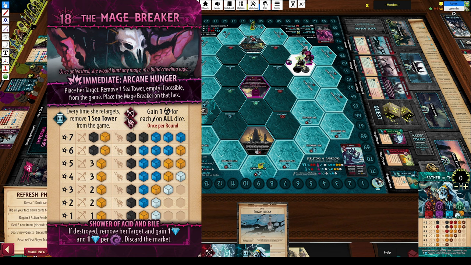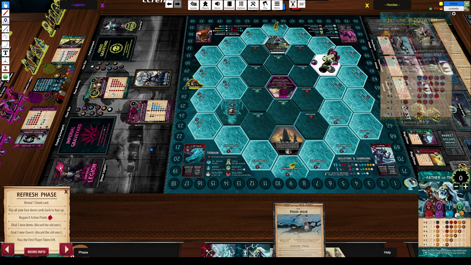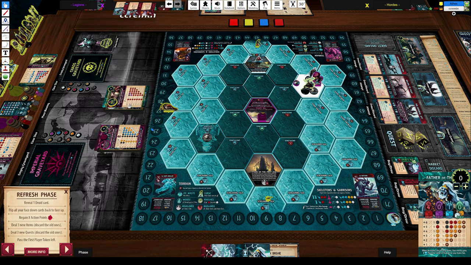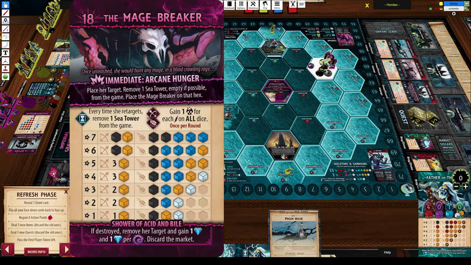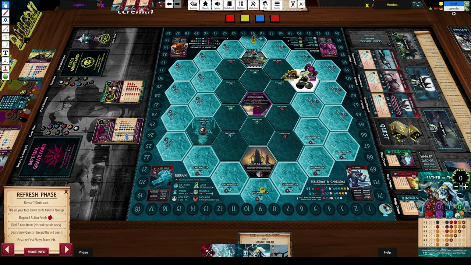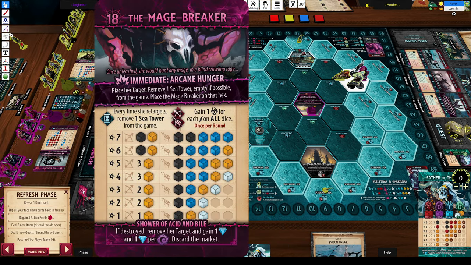Okay. Cool. And so it's going to be a fight between two monsters. We have a blessing under them, and only one will survive. So, okay. Really, guess what the sign is. Do you want to play the Bloodrun, or do you want to play the Mage Breaker? I'll play the Mage Breaker.